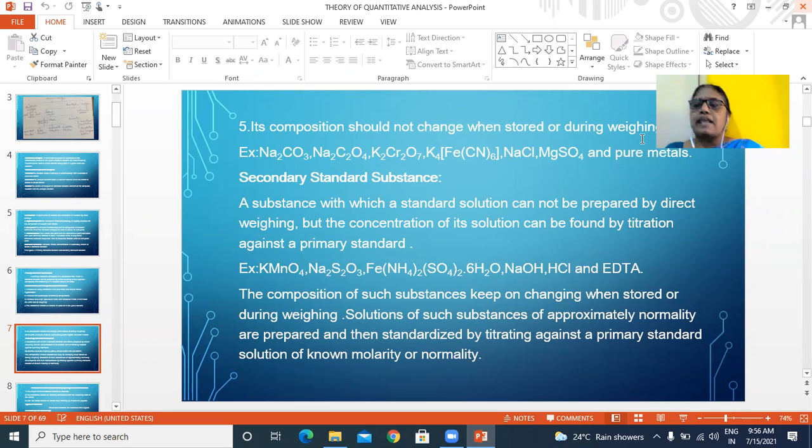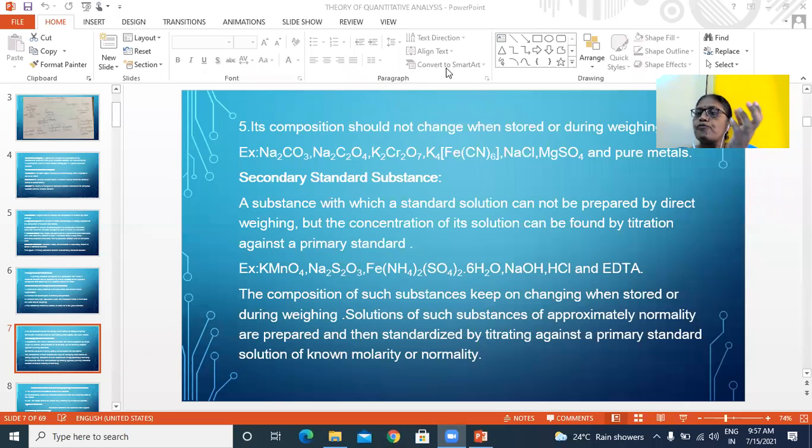When it has such properties, by absorption of water or removal of oxygen, which is simply oxidation, then the composition automatically changes. Once its composition changes, the concentration changes too. That means when we weigh the substance, for example 0.53 grams of sodium carbonate, and then transfer it into a standard flask using a funnel, if before transferring I keep the weighed substance on the table or in the laboratory and it is ready to absorb the moisture, that is the water present in the atmosphere, then automatically the mass of the sodium carbonate I have weighed changes.